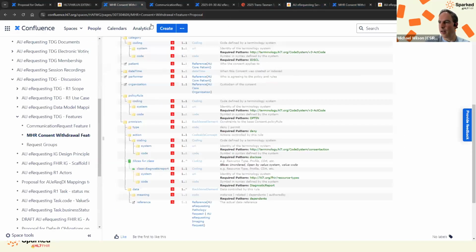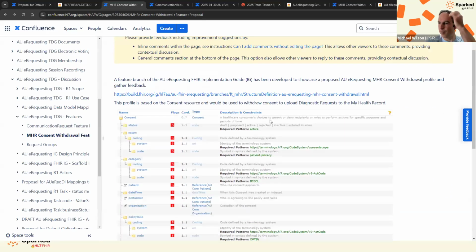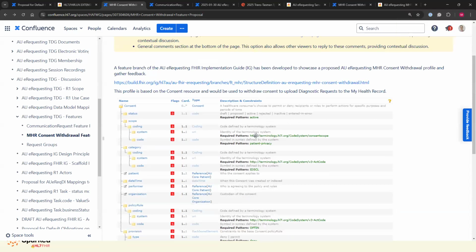Okay. I think there were no other comments on the page. Is anyone interested, sorry, Michael. I had one more question. I'm sure there are others on the call who know the answer to this, but can consent be provided by an authorized representative, like a parent or carer? And if so, do we need to support related person references in this?